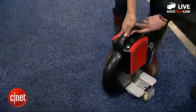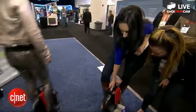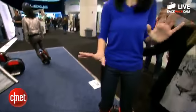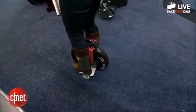Okay, this is really intimidating because Ewan over here is just riding around like she's been doing this her entire life. So you want to put your calf right in here. Yeah. Okay, thank God for you. Okay, so I'm on this thing now. And already it's a lot different than a Segway, right? Because a Segway is bigger, heavier, you feel like it has a little bit more control over you. This is a lot more like riding a bicycle, except that you don't have handlebars, you have one wheel, and it's electric.